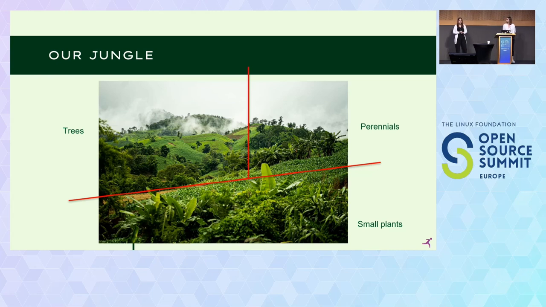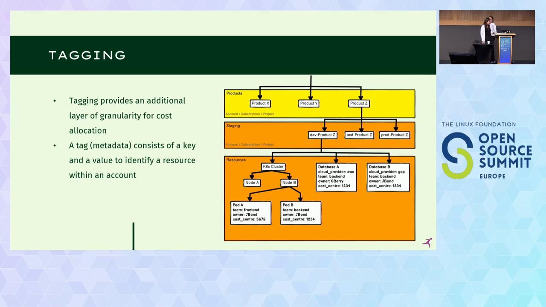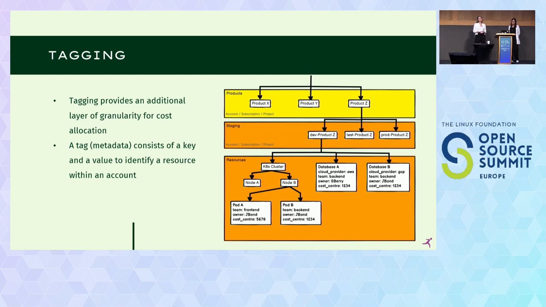We need to go one level deeper and get a few more details about our jungle — and that's where we have to talk about tagging. Tagging is essential to optimize costs. You do that by assigning useful information to any resource of an account or to an account itself; this information consists of a key and a value. This provides an extra layer of granularity for cost allocation. In this whole tagging process you need to involve all the different stakeholders, and your tagging strategy needs to be aligned with your company.